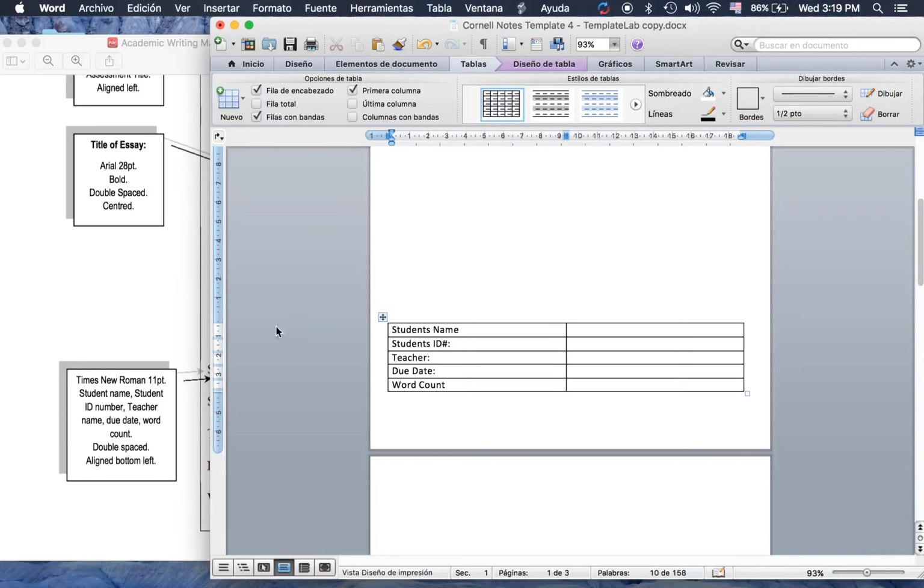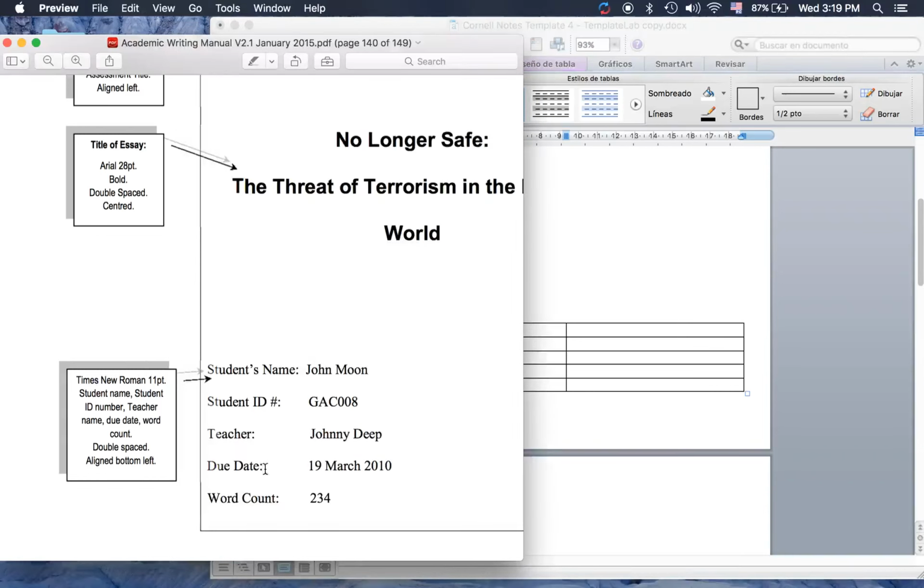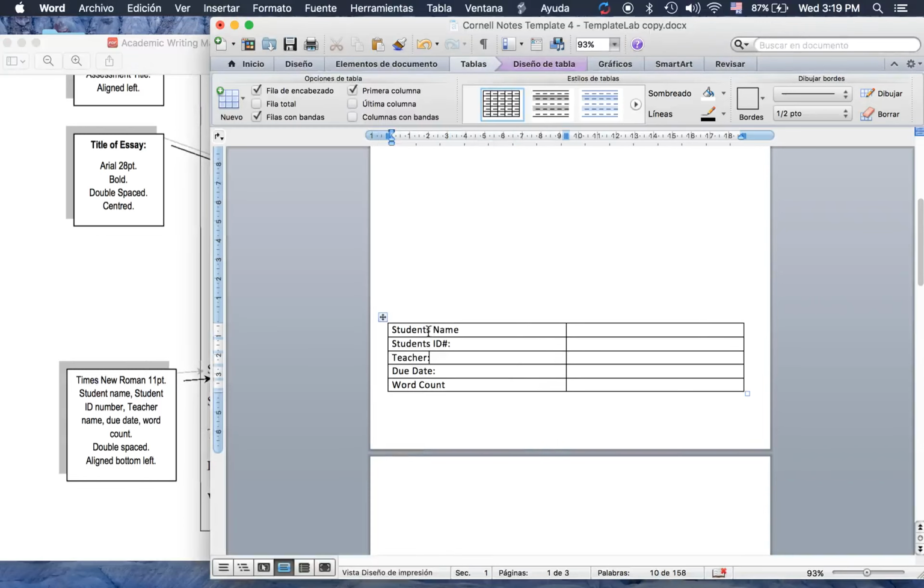Once you do this, you'll notice that we need to focus on the type of letter that we're using. We could do the same thing over here, student's ID or teacher's name.